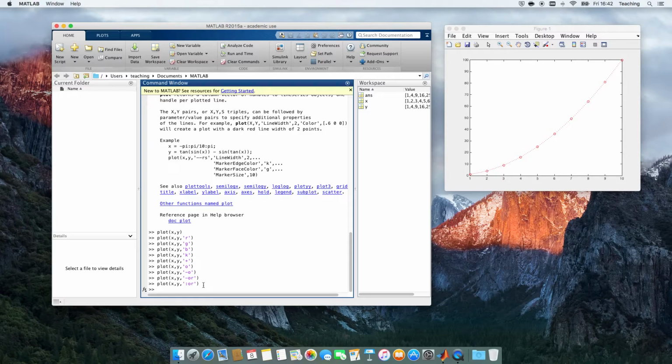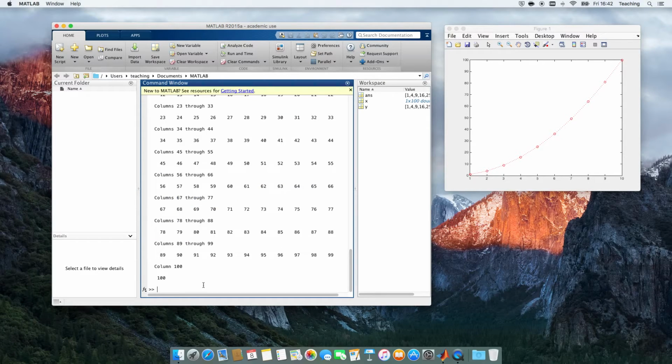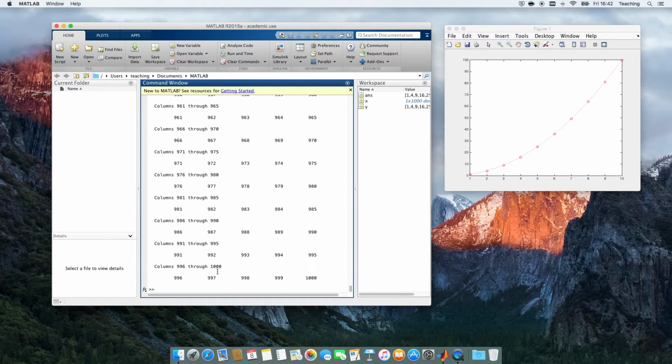Let's say I've got a large number of x values that I want to enter, and I don't want to enter those values manually by entering x equals 1, 2, 3, 4, and so on. Is there a quick way of doing it? Well, of course there is, because MATLAB is quite a nice programming language. I can use the colon notation. If I enter 1 colon 100 and hit close bracket, then I can get 100 values from 1 to 100. So if I scroll up, you can see that I've very quickly generated 100 numbers. If I hit the up arrow key and go to 1000, I can go to 1000 very, very easily.